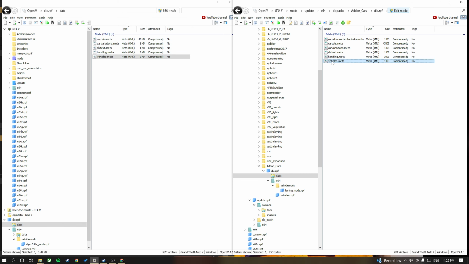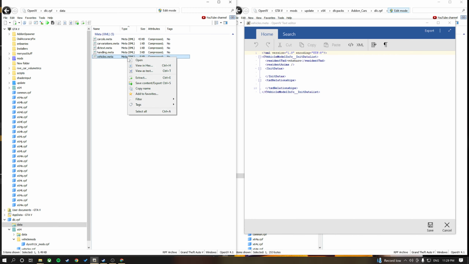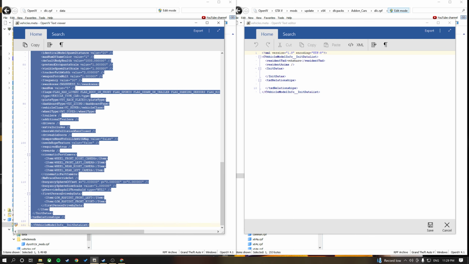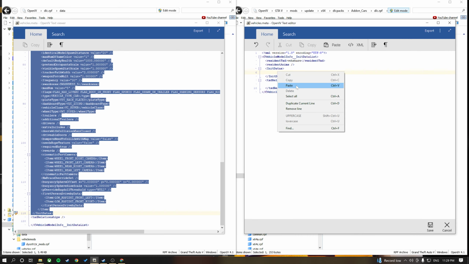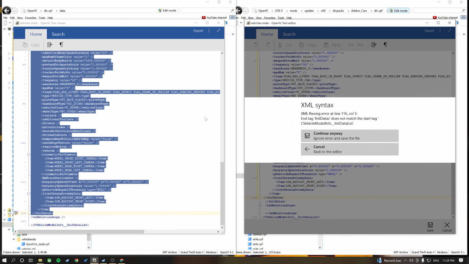Now vehicles meta also has two different variations, the ini data and the text relationships. Sometimes you don't find text relationships, but that's okay. So we open here, we see what we have. We have ini data all the way to ini data. See, we don't have text relations, but that's fine. So we're just gonna paste the ini data and we're gonna save.